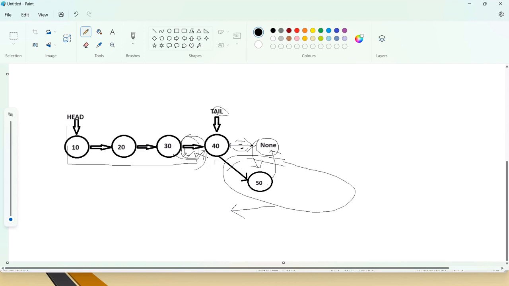So this one we have to find out, and then we can assign the tail to that particular 40 node. For this we have to iterate from the head through each and every element to find this connection and change the tail and None to those.